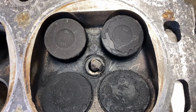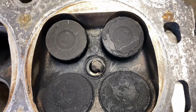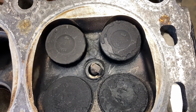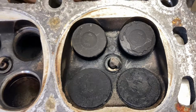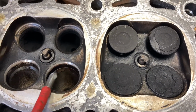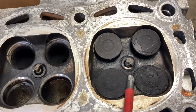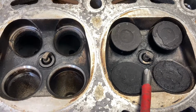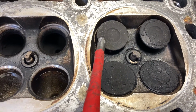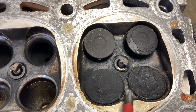You have to be a bit careful because you don't want to remove too much material, because if you do that, you can actually reduce the compression ratio of the engine a little bit too much, and that can affect the engine negatively. You want to make sure as well that these combustion chambers, as you do them, are pretty much all the same, so you maintain a consistent compression ratio across all four cylinders. So I'll pull these valves out, we'll give them a bit of a run over the wire wheel to clean them up, get rid of all this carbon and whatnot, and then we'll clean the cylinder head up.